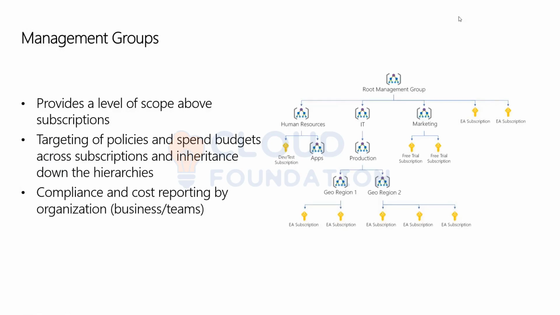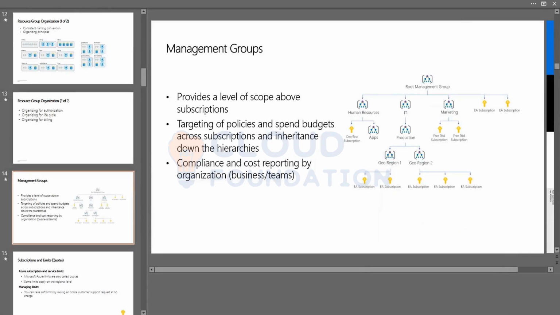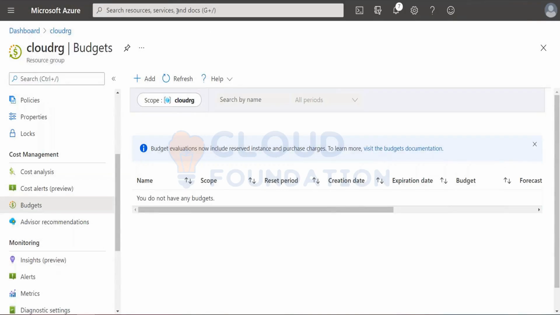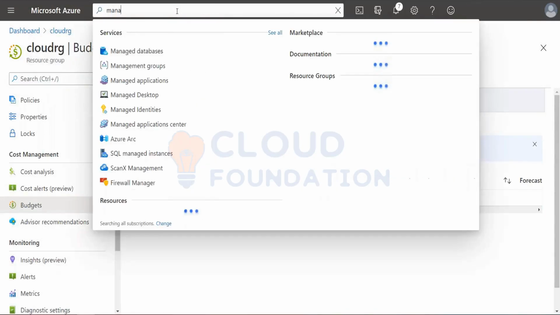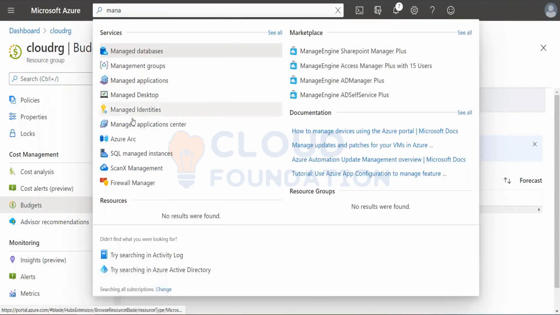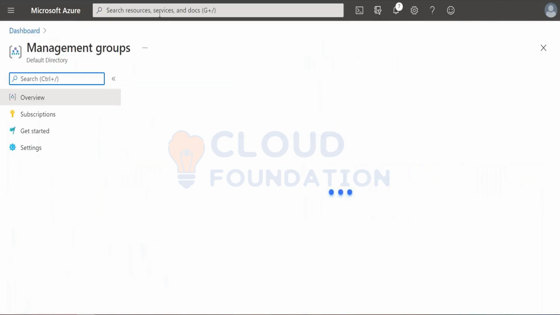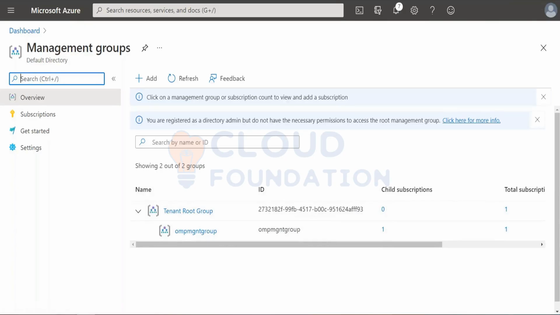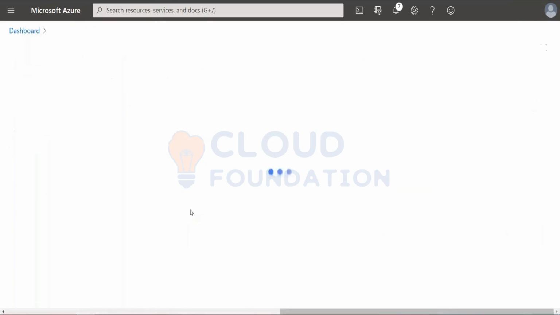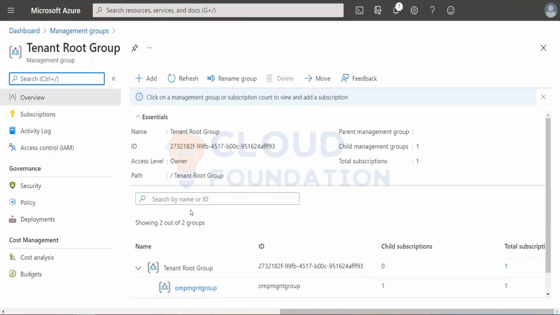Let me show you a quick example of how you see a management group before we actually go and create one. In your Azure portal, just type management groups and here you will be able to see your root group. By default, everyone will have a root group, the tenant root group.